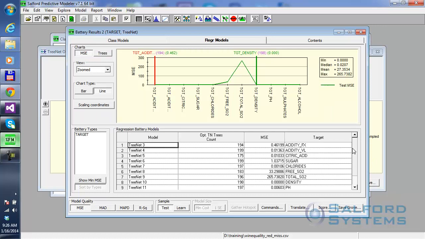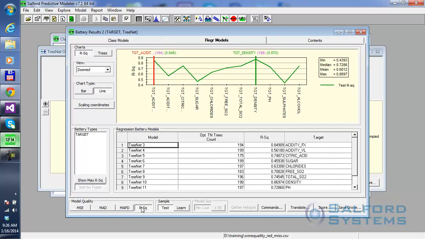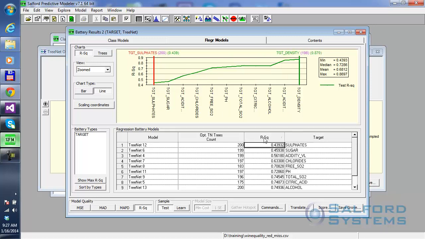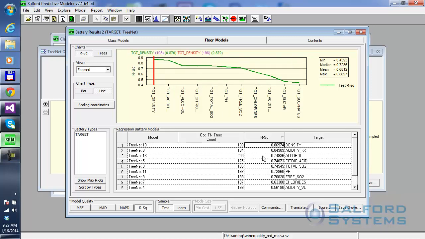And what's most interesting here is that if each regression model is measured in terms of R squared, and I can sort it based on my test sample, then you can see that now certain variables on the predictor list can be very naturally predicted with a high degree of accuracy when you look at the corresponding model.